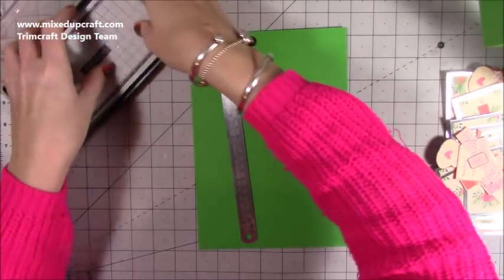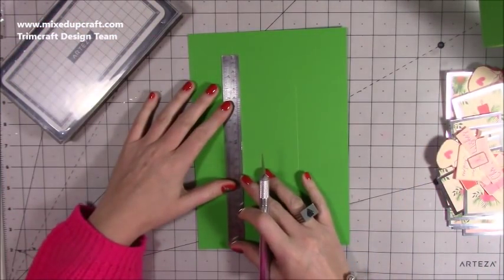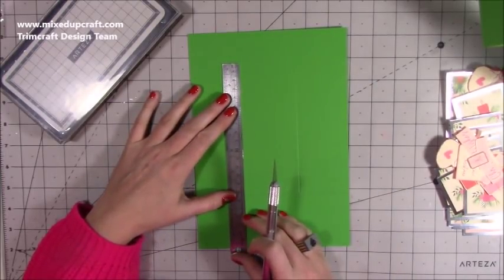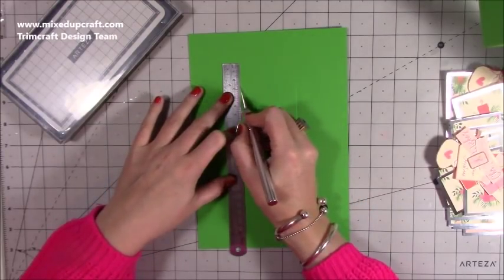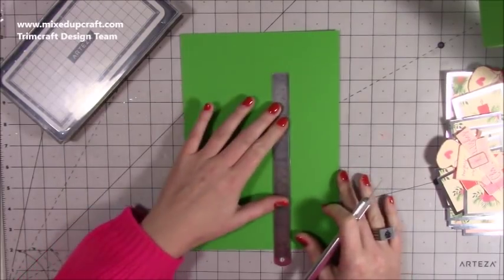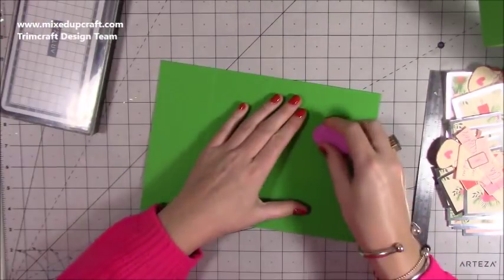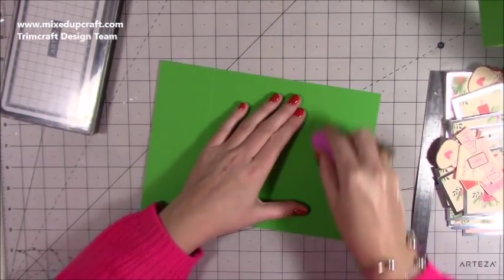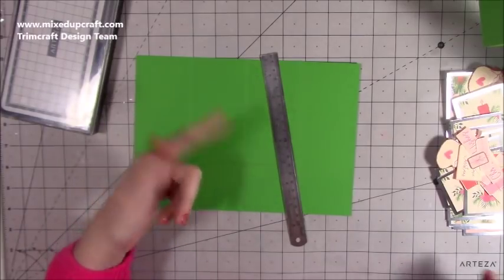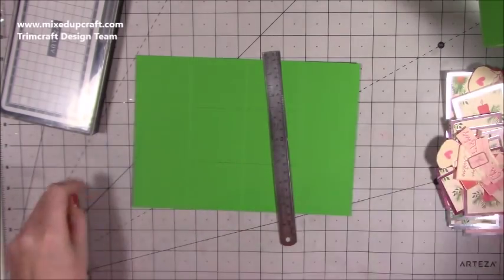Then we want to do a little bit of cutting. I'm just going to grab my knife, and with a metal ruler you just want to cut down that score line. I'm going to line that up, make sure it's nice and straight, and then just cut. Then again on this one here. Pop all that away, and then you want to rub out your pencil line — make sure you only do it lightly so you don't see it. I always try not to score on top of a pencil mark, because sometimes it can embed it and it's a bit harder to rub out.